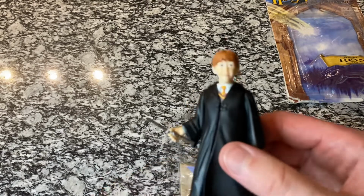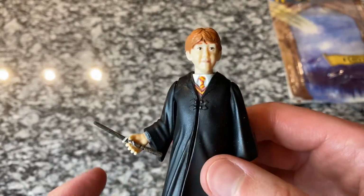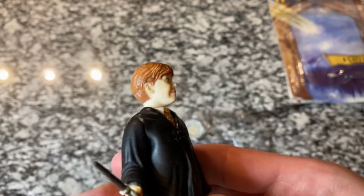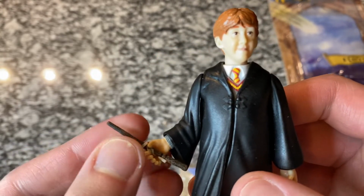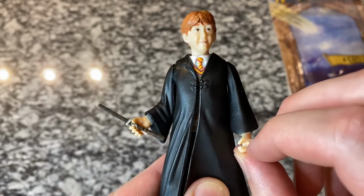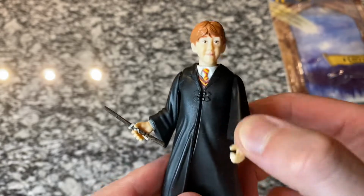And so here we have the Ron Weasley with the wand in hand, and this wand kind of looks like his wand in the movie, so that's pretty cool. It looks like there was some type of glue or something here on the wand to kind of keep it in his hand. That's dried up from being in the package for so many years. We've got a little opening here in this hand. Maybe we can pop Scabbers in there. I actually think that is where the Scabbers will sit, so we'll put that on there in a second.